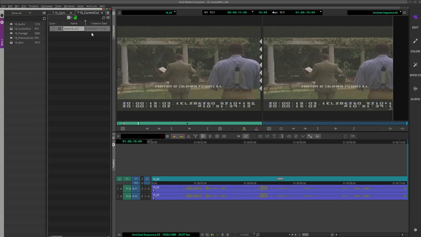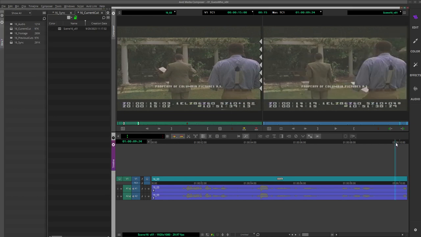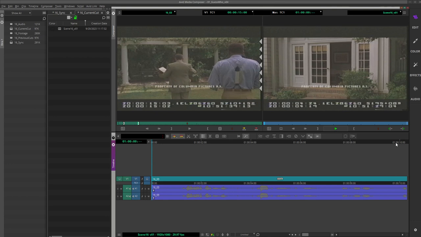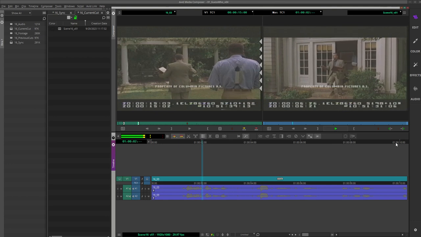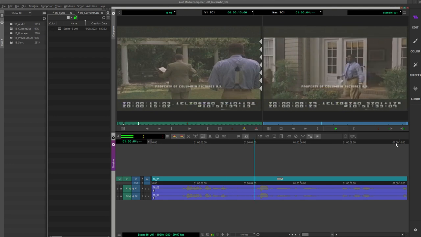Now, anytime you come in and start a new day, you want to duplicate this sequence and put the old one into your previous cut bin. There's a tutorial covering those steps or additional guidance on duplicating a sequence and moving it into your previous cut bin. As you can see, once I relabel the sequence, then it changes the name down at the bottom of your timeline here, so you can see that. I'll easily jump to the beginning of my sequence by hitting home on the keyboard, and then I'll just play this through, kind of get a feel for it, see how it's playing back.